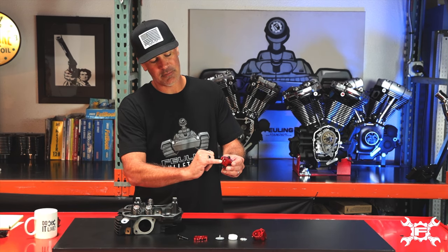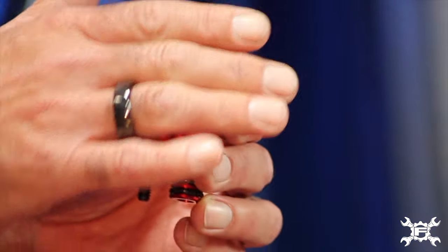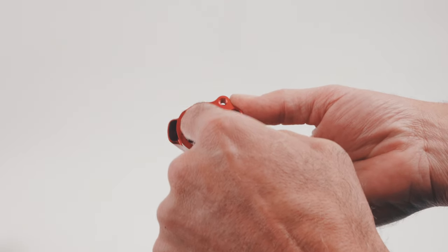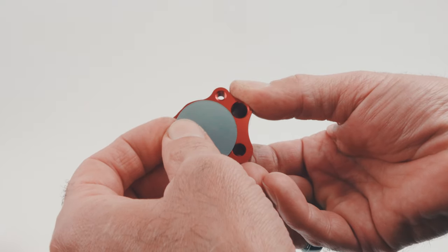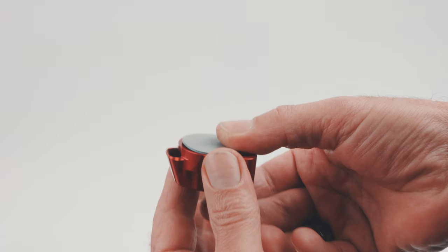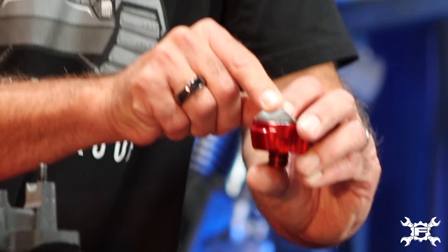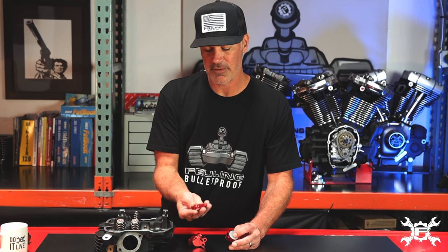We've got our opening right here — this is where the breather is going to breathe through. It's kind of a hood application which is going to protect the opening from oil getting in. We've got a dual screen setup where you've got a disc that's going to go in, the filter element, and then the umbrella valve has a disc on the bottom side. That goes in here and the valve seals around the aluminum body. Pressure comes in, and when it needs to breathe it's going to open up the umbrella valve and cruise around. We've got area on the underside of the cap.